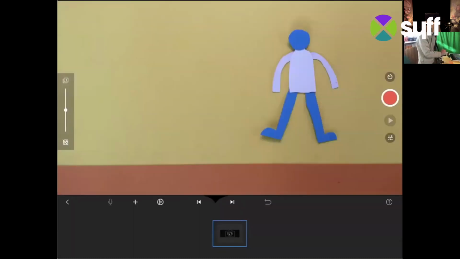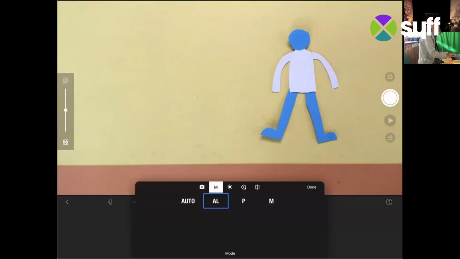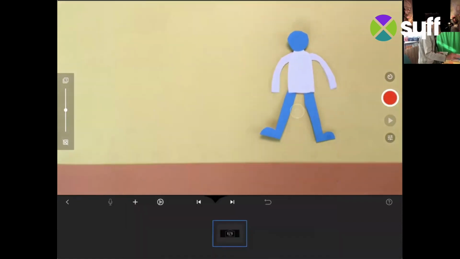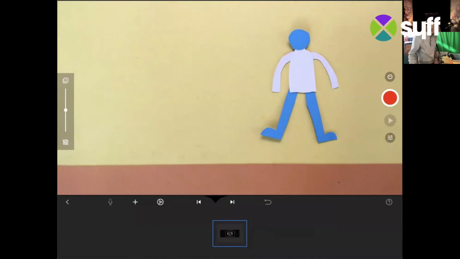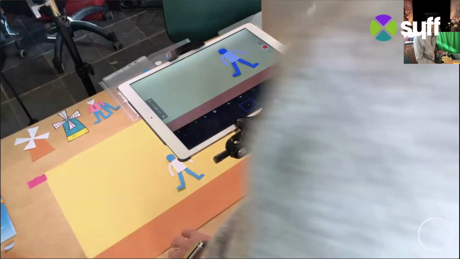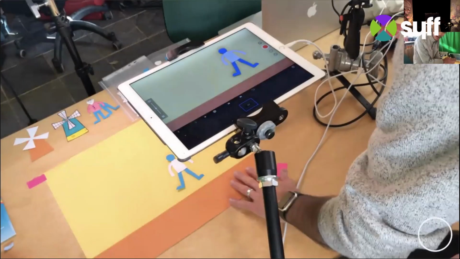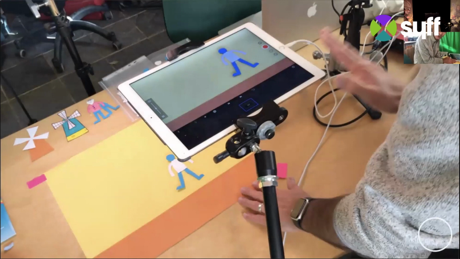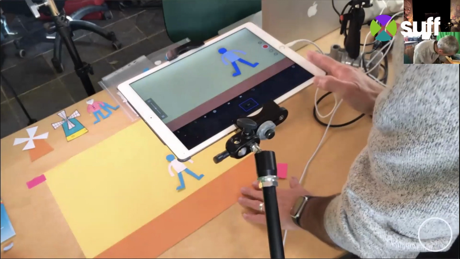One thing I keep forgetting to do is set my focus. So I'm hoping that that is going to be a little bit better and stop jiggling around. So let me go back to my wide camera if I can. Hopefully this is going to pong to the other camera. Yeah, there you go. So this is my current setup. I've got my character down here. I've got my background fixed. I've got my phone over my work. And I've got my character here.